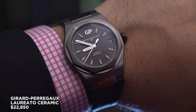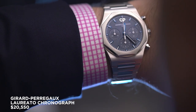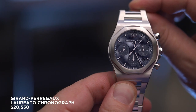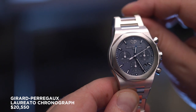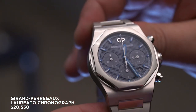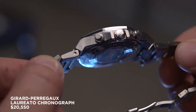To my mind, the real star of GP's lineup this year is the Laureato Chronograph, offered in 38 and 42 millimeter cases in steel or pink gold and with several dial variations, including a very cool panda option. The added in-house complication really works on the Laureato. The case now has crown guards and octagonal screw-down pushers, which only need a twist or so to be fully screwed in or out — a really nice, convenient, user-friendly feature.